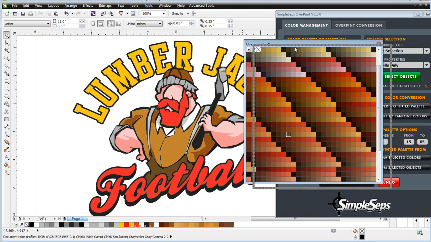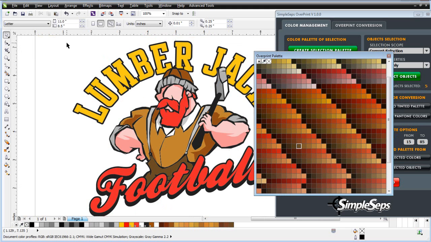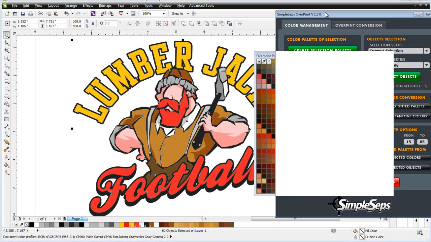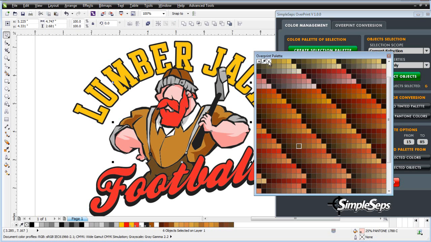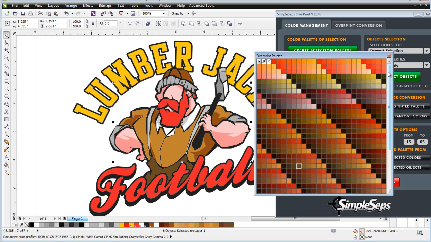The next thing I want to do is replace these flesh colors, and I'll hit Control A again. That's select all. Control A. I'm going to go ahead and click off of this brown. I'm going to come over here and click on this lighter flesh tone and click on Select Objects, and we've got 6 objects there. Now I know that I'm going to have what looks like a flesh tone up here at the top where my reds and yellows are blending.